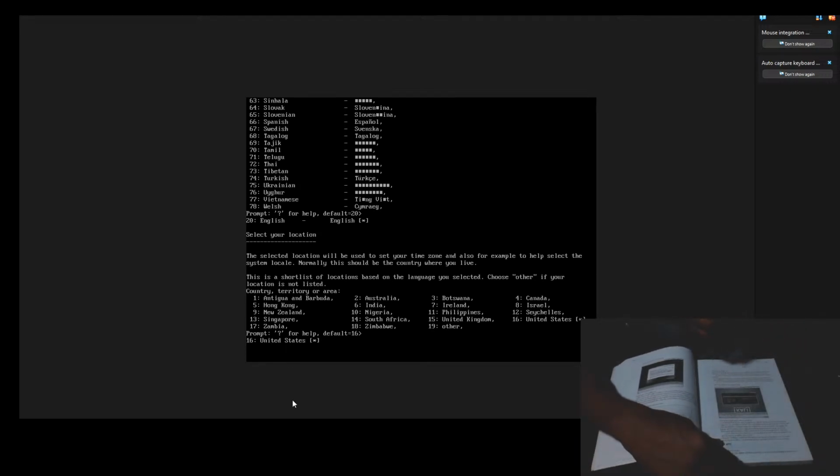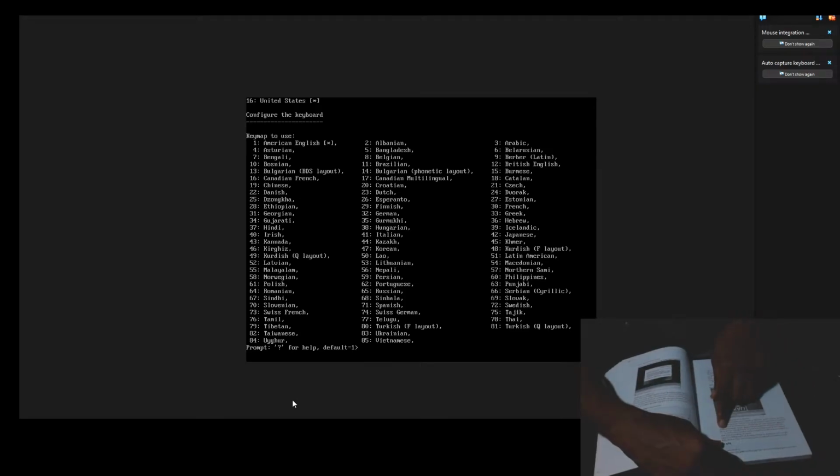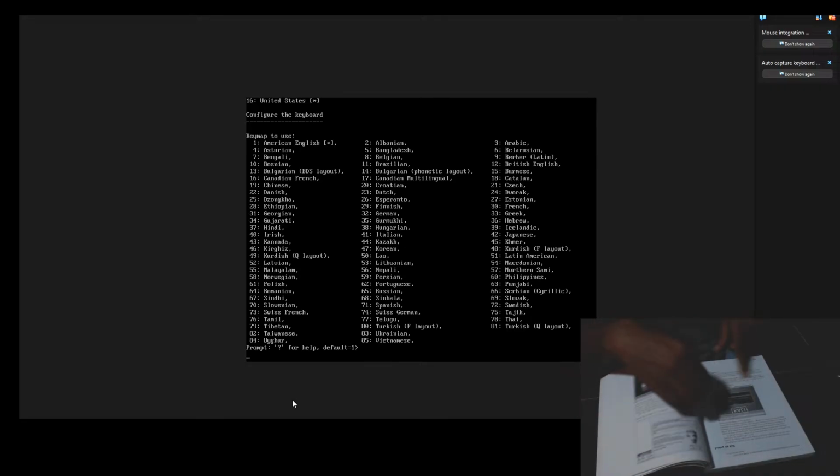Configure the keyboard now. Keyboard layouts: American English, Albanian, Arabic, Assyrian, Bangladesh, Belarusian, Bengali, Belgian, Berber Latin, Bosnian, Brazilian, British English, Bulgarian, Bulgarian phonetic, Burmese, Canadian French, Canadian multilingual, Catalan.